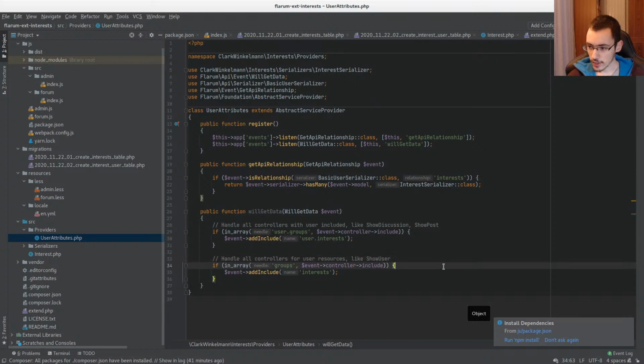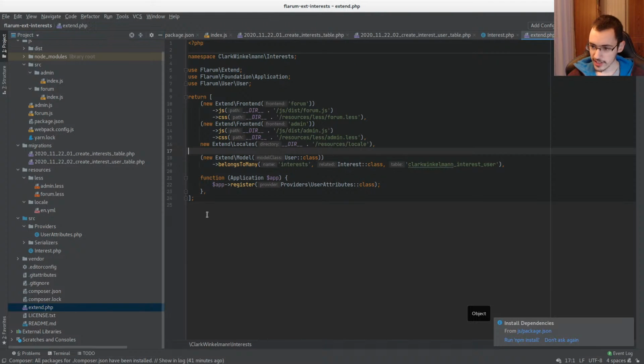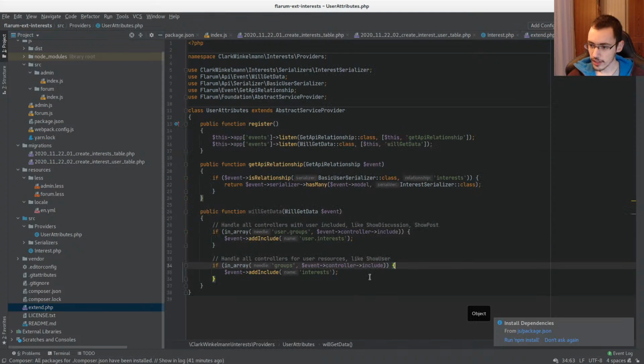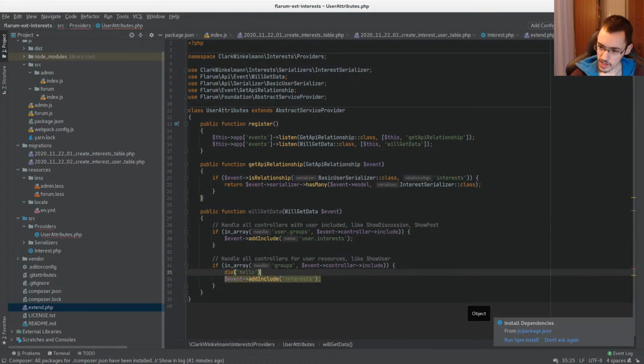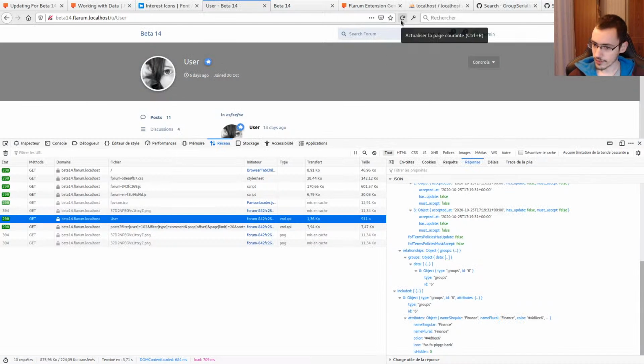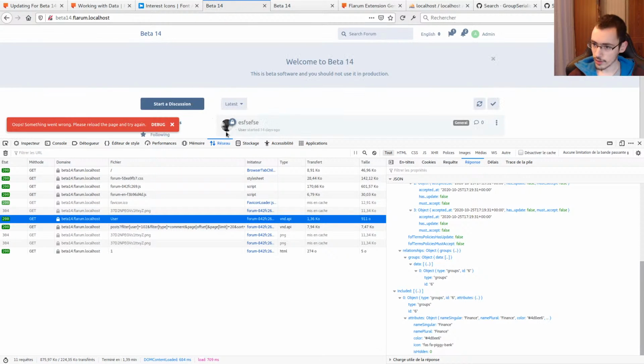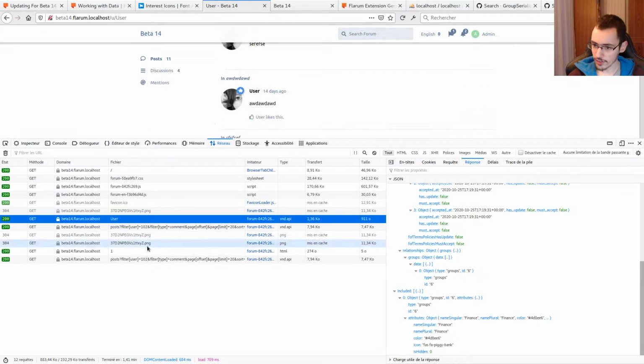So maybe how can I debug this? I can check that I correctly register my provider. I can try to do some debugging. So maybe let's check if this ever executes. I need to go back and forth.